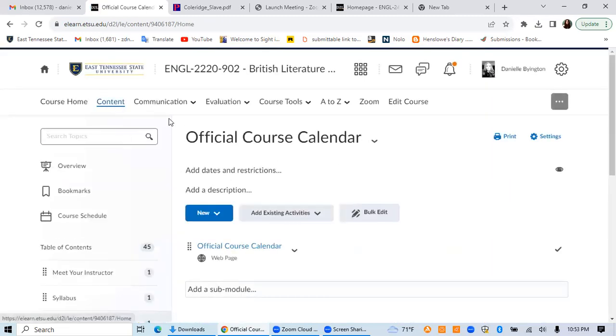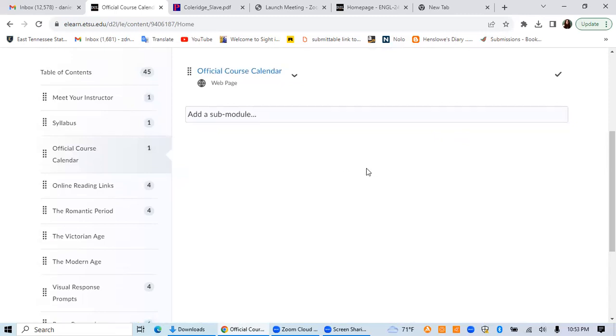Just remember, the content tab is basically where everything is that you will need. Any information in the syllabus, especially regarding grading or something of that nature. The course calendar, like I said, is your touchstone of the class. That tells you when things are due, what you're doing every week, and your online reading links.